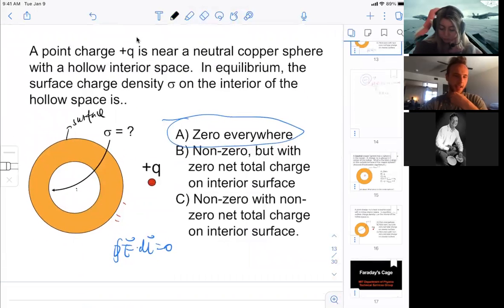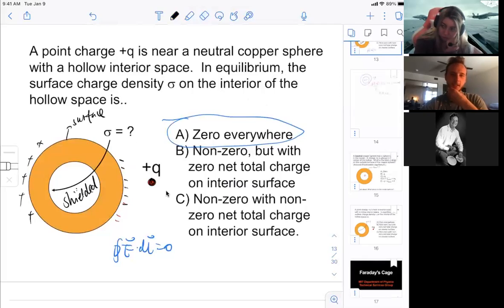The only thing that changes by putting a positive Q here is that it's going to draw some negative charge to this side and push some positive charge to the other side. It's going to be like this. Overall, it is still neutral. But nothing is happening inside, okay? And precisely because nothing is happening inside, the inside is sort of being shielded. Wouldn't you say that? It's been shielded by the metal from the influence of the charge outside. And what do we call this? A Faraday's cage. Yes, it's a Faraday's cage.